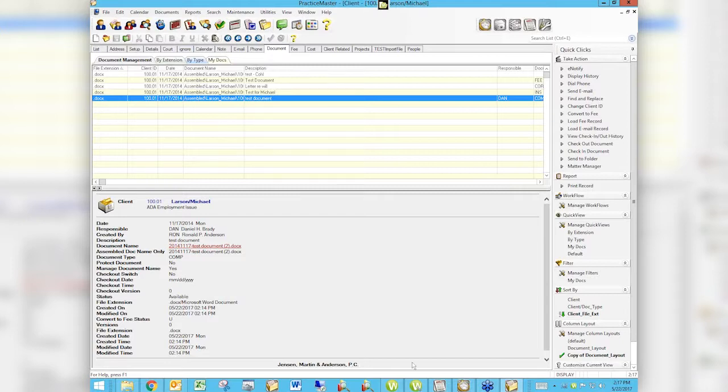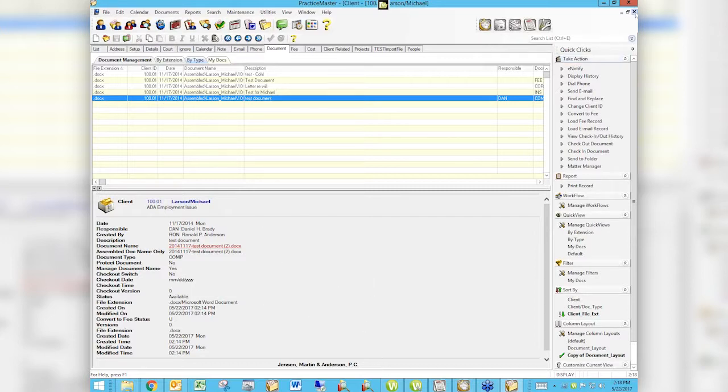Again, if you had WordPerfect or if you created a document in Excel, anything that you can install your toolbar into. Now, you may not have your toolbar in. If you're not seeing that little PM Save button, you'll just need to install the toolbar into WordPerfect, and then you may see that. And that's a user-by-user setting.